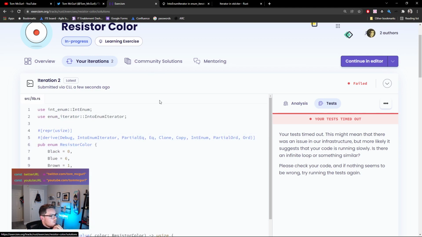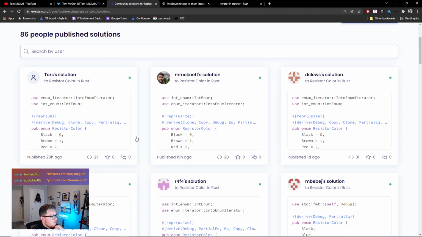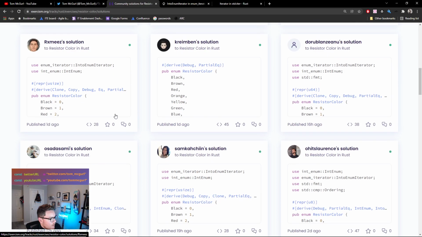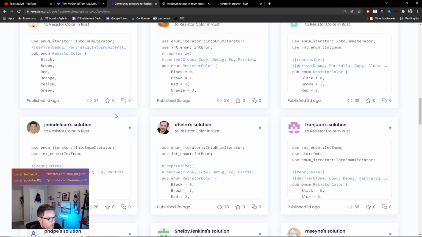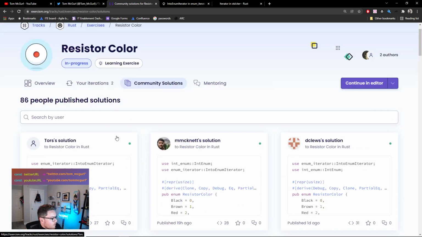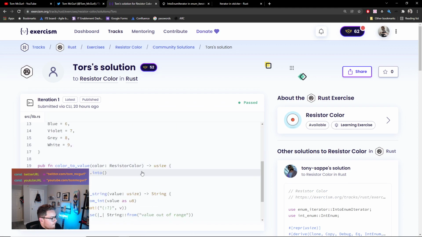Let's see how other folks have done it. Maybe we did something silly. So we can go by stars, kind of see. I don't see a lot of stars on any of these. Again, this is also a newer one. Let's just take a look at the latest one here. So same thing we did.